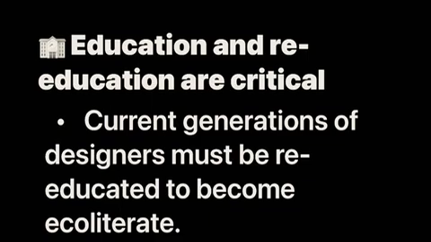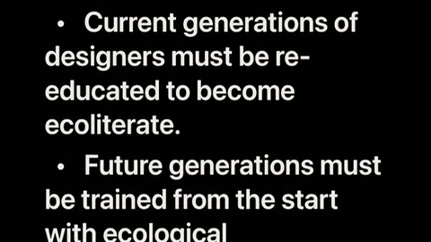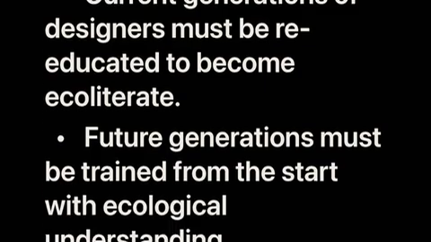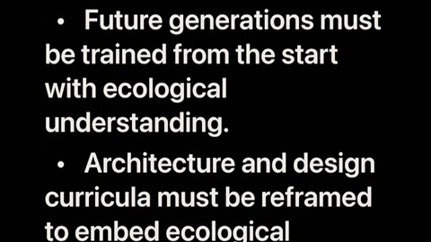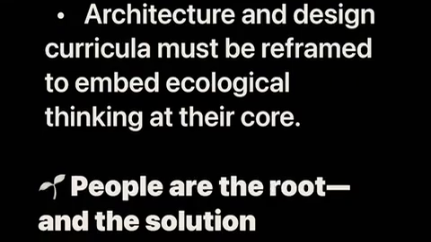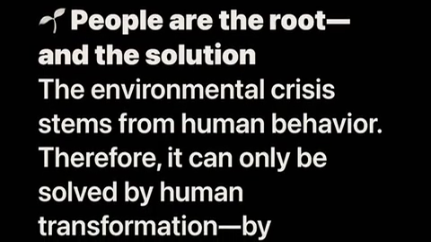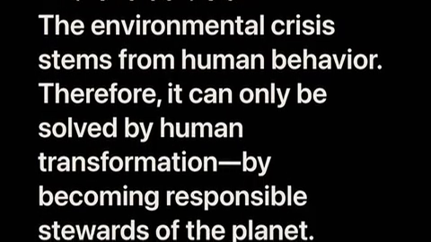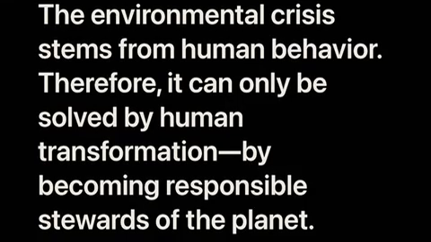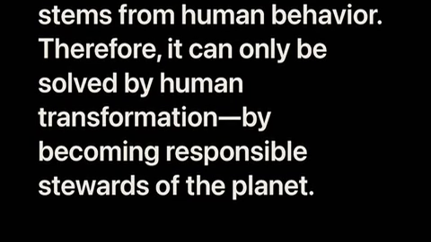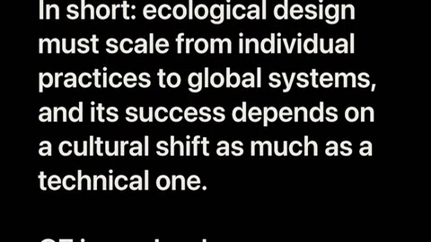Education and re-education are critical. Current generations of designers must be re-educated to become eco-literate. Future generations must be trained from the start with ecological understanding. Architecture and design curricula must be reframed to embed ecological thinking at their core. People are the root and the solution. The environmental crisis stems from human behavior. Therefore, it can only be solved by human transformation, by becoming responsible stewards of the planet. In short, ecological design must scale from individual practices to global systems, and its success depends on a cultural shift as much as a technical one.